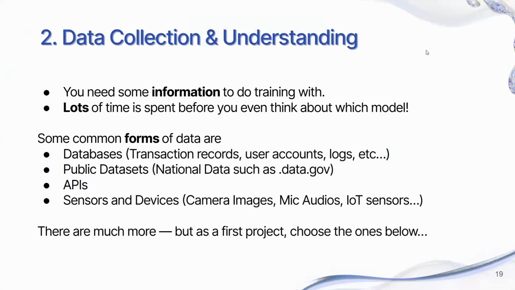So here are some more examples, right? Databases, let's say you work at a company. You will have things like transaction records, user accounts, logs, right? For public data sets, the most public of public would be a government data set. The government has public health data, right? Sensors and devices, right? Who here has built a robot before or worked with robots before? It's fine if you don't, but many robots take pictures, or for example, your computer might have mic audio. These are all kinds of data that you can use for your projects.